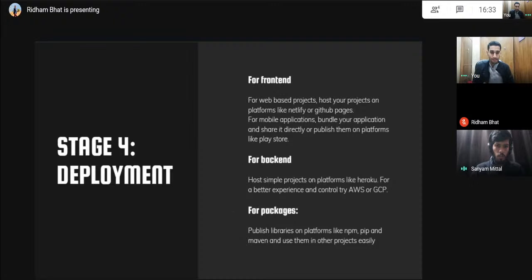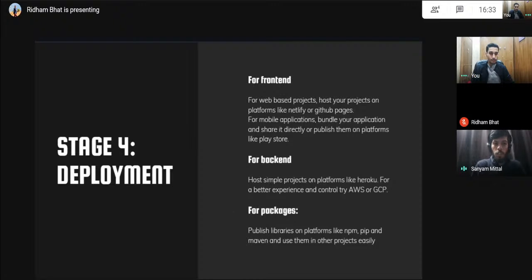For media files, we need Amazon S3. If you are aware of Amazon S3, it's quite famous. Amazon S3 is used by almost 60% of startups. Then for packages, like libraries we publish with npm and pip, and supporting packages we need besides our project, these are deployed side by side with our main project so that we can access it.